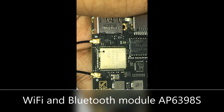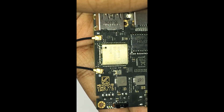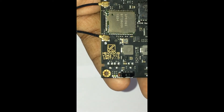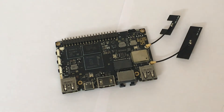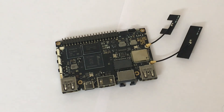You can also see the Wi-Fi module, which is the AB6398S, as well as some LEDs and the IR transmitter and receiver. The VIM3 is based on a 12nm architecture, which means it's thermally stable and doesn't get too hot. Compared to the Raspberry Pi, you can run this without a heatsink for long periods of time — though you should still add one, as heat can damage electronics.